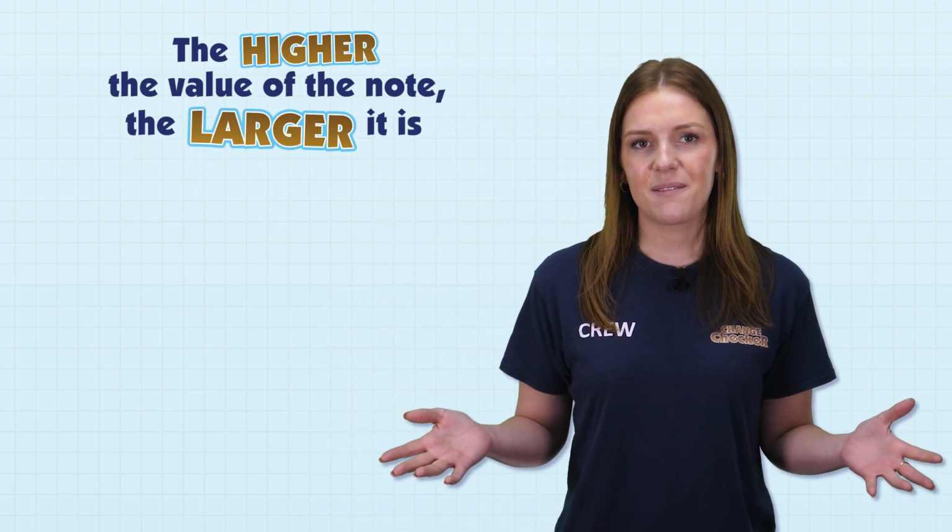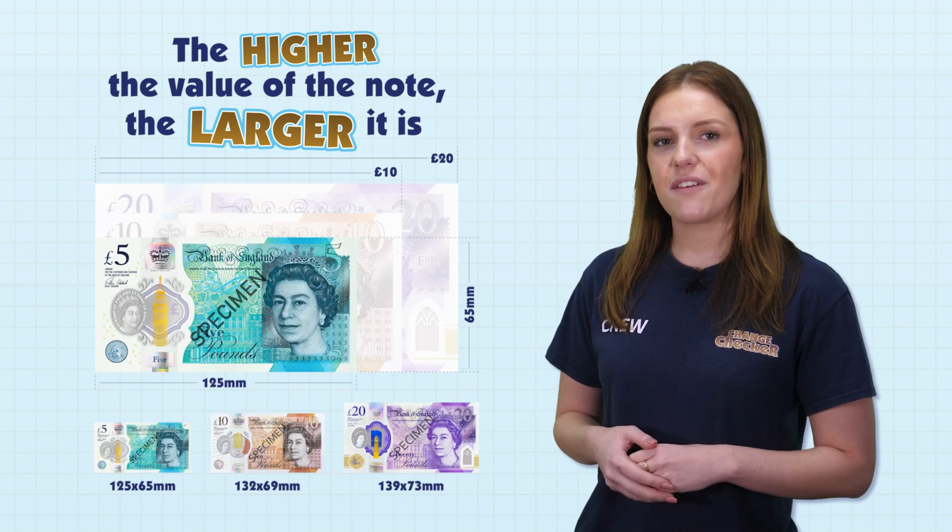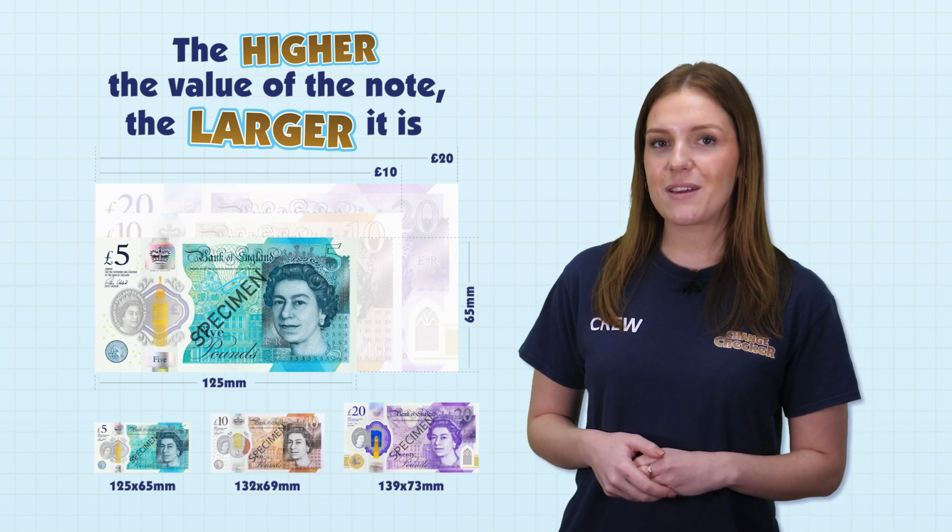For every polymer banknote, a good starting point is to look at its size. So the higher the value, the larger it is. Here we can see the approximate size of the £5, £10 and £20 polymer banknotes. Crucially, you should also check your polymer banknotes for the following key security features.